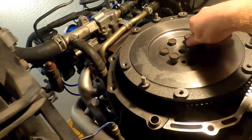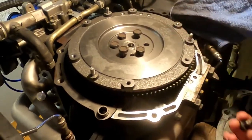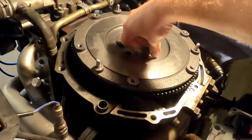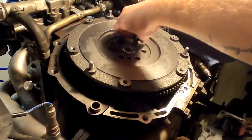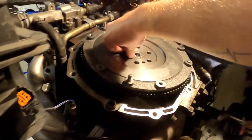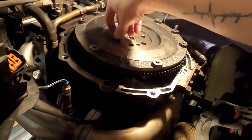It will take no time at all. I have, as you have seen, mostly cleaned out the back of the block from the leaking rear main seal. I still need to finish wiping out the shim between the block and bell housing of the transmission. But what we're going to do now is take this back off. I'm going to finish wiping off the shim and put it back on. You saw how we took it off. I'm going to put it back on.